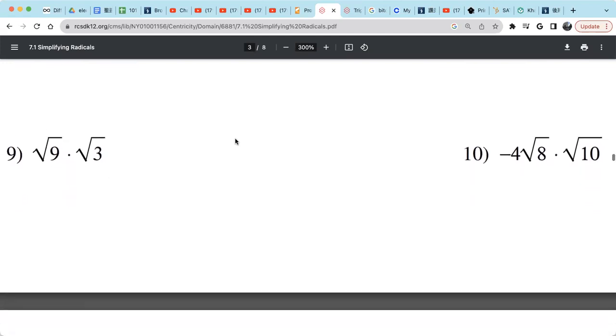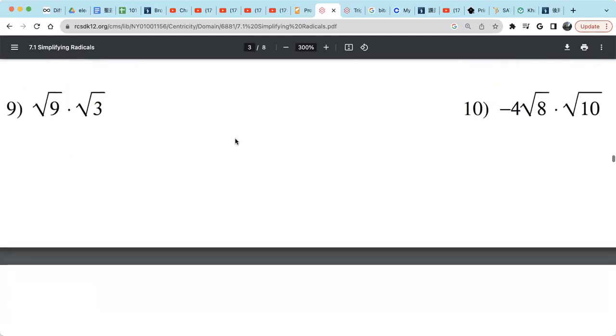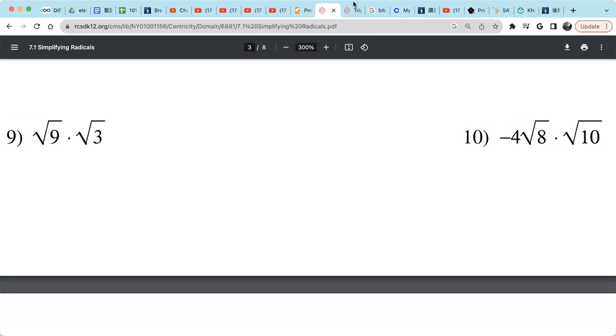Let's see these two. If you can do faster than me now. Square root 9, we know, it's just 3. Radical 3 cannot be simplified. So that's just 3 radical 3. If we multiply 9 with 3 under the square root, we'll get 27. Remember what's the square root of 27? Indeed, 3 radical 3.